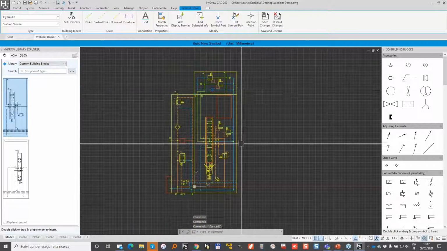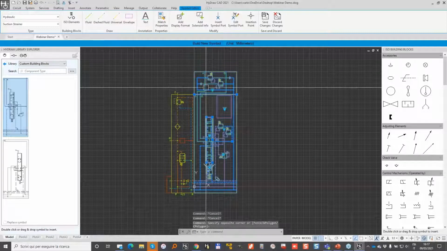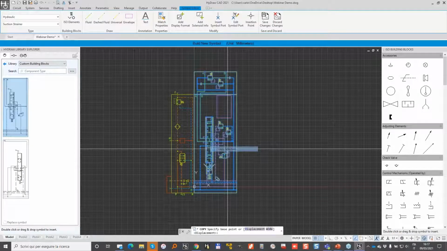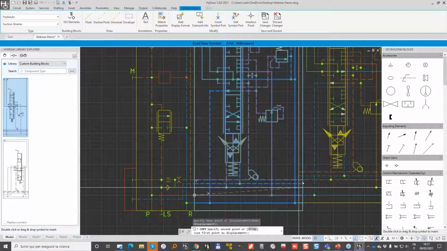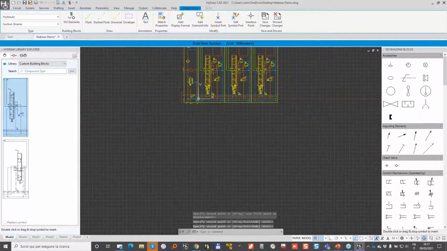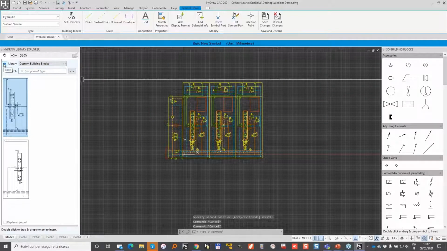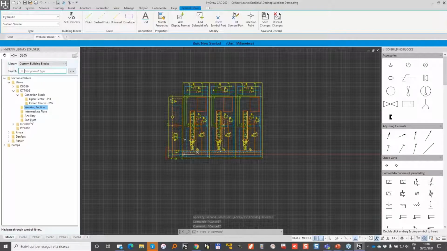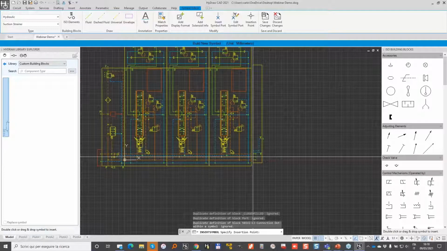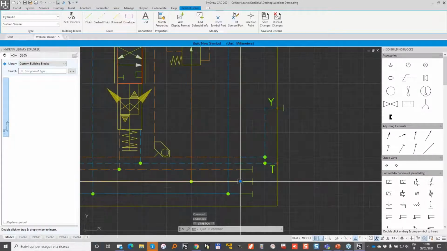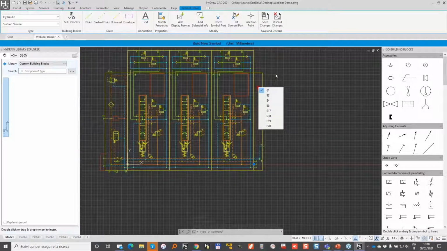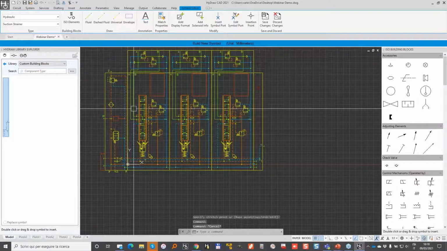Let's say that I need 3 of these kind of items, so I can just use AutoCAD commands: select, right click, copy selection, and you just click, click, click, and enter. I need an end plate, so I go back to my end plate and double click and place my end plate. Not the right position. Also, the end plates are configurable. In this case, there are different options all related to the Have catalog.